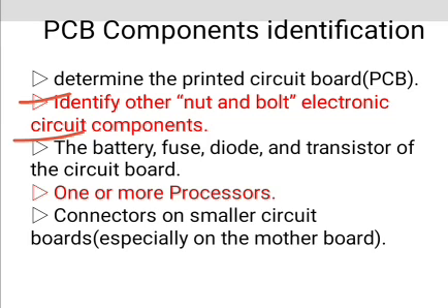Next, one or more processors. PCBs require processors. The processors play an essential role in receiving input and providing the suitable output. Depending upon the PCB part, you may have to include more than one processor on the PCB. Modern PCBs include several processing cores that work in unison, that means they work perfectly together to process instructions.